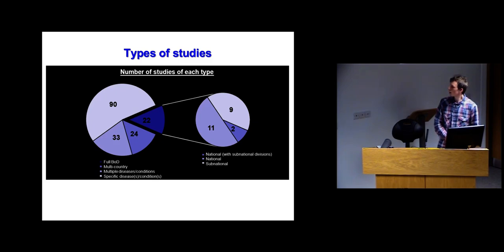These can be subdivided. Two of them were national, for the whole country, and they also looked at different regions of the country - they might have looked at urban areas and rural areas as well. There were 11 that were just the whole country, national, just an average of the whole country. And there were nine that were sub-national, just particular areas of a member state. Because of the way WHO has its member states, a country like England or Scotland would be sub-national because it would be the member state of the United Kingdom.